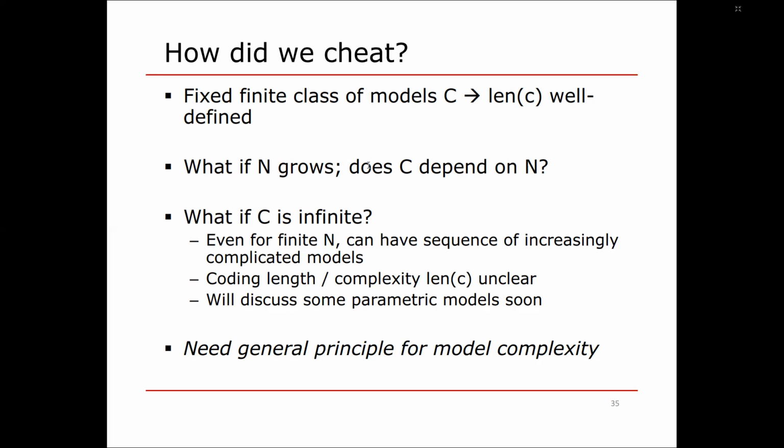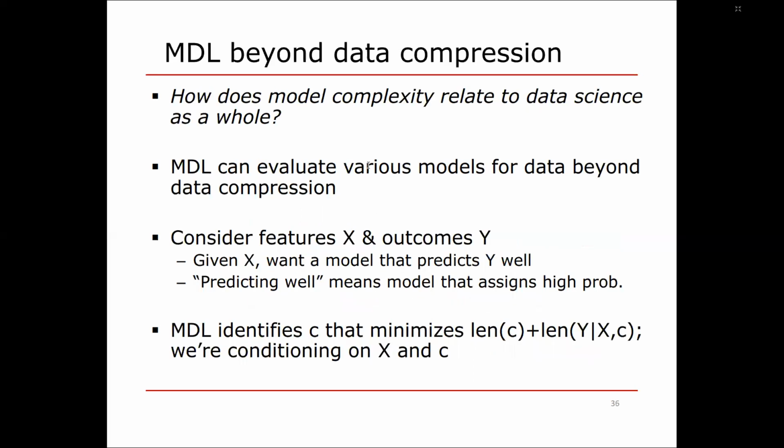So what we'd like in this module and the next few modules within the general umbrella 7a, 7b, etc., is a general principle for model complexity. How much does learning cost us in terms of bits? To do so, we're striving to understand how the model class, its cardinality, grows as a function of n and possibly also the number of parameters.